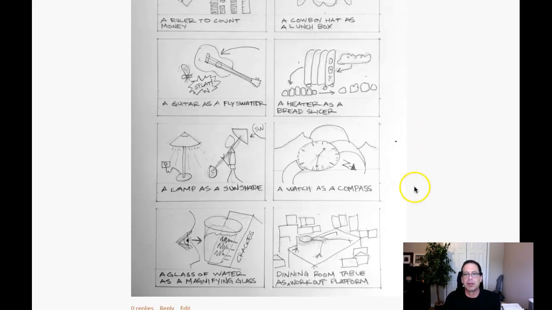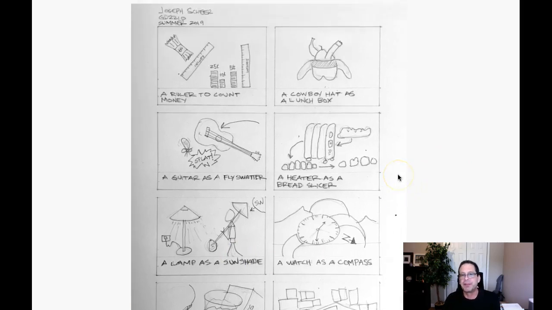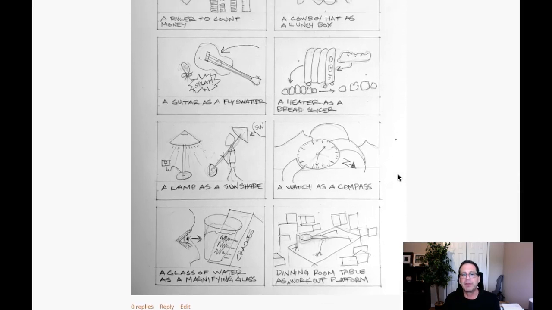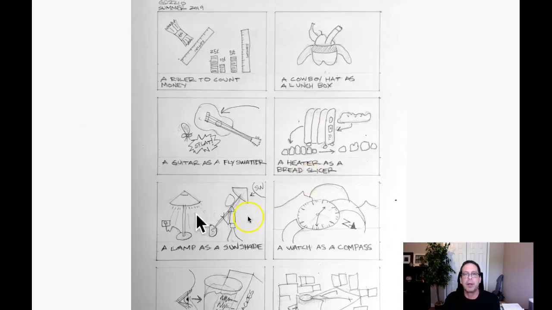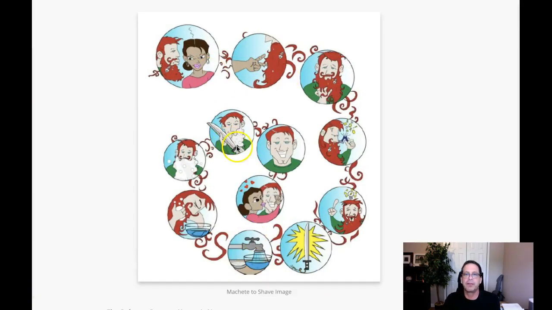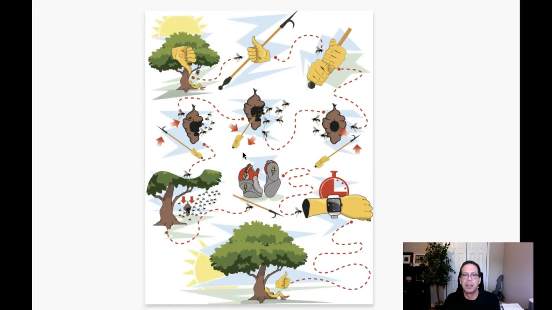So regardless of which one you use, think about how you're going to set this narrative up, and really pay attention to the level of engagement that the viewer is going to have with this. The quality of storytelling is very, very important here. So again, brush up on linear narrative and basic elements of storytelling, and then start thinking about how you're going to set this narrative up. I think 10 to 12 frames is ideal for this project.